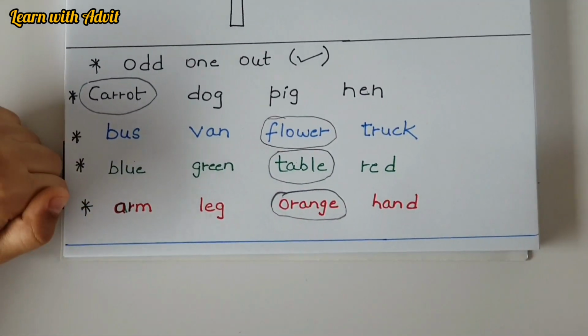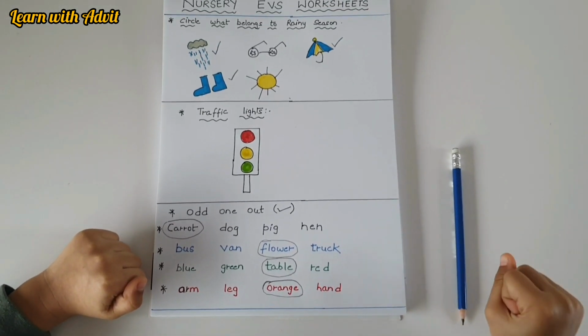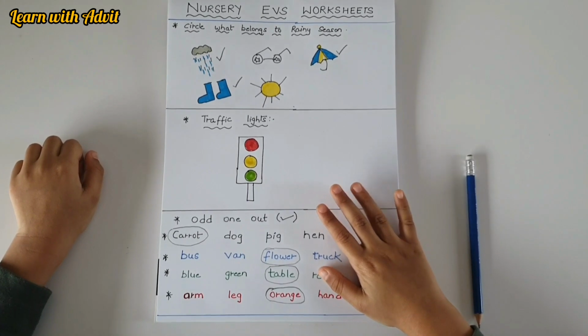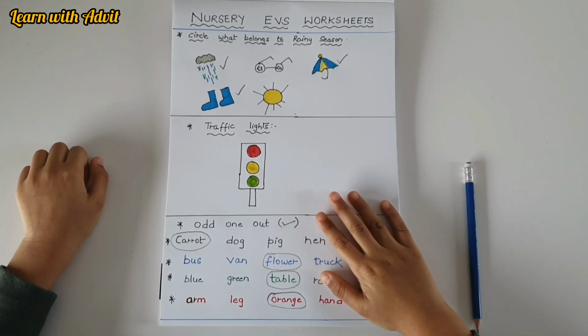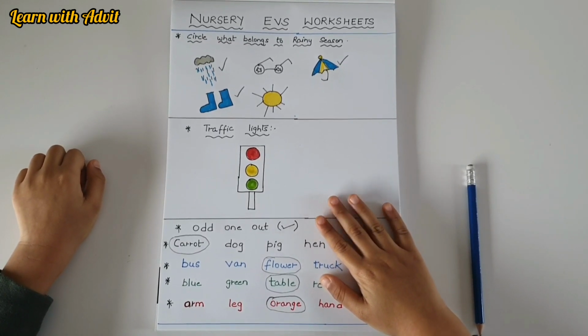body parts. Yeah. So did you enjoy doing this nursery worksheet? Yeah. Very good. I hope you like this worksheet. These worksheets are really good for revision and practice for nursery kids and for toddlers for their admission.